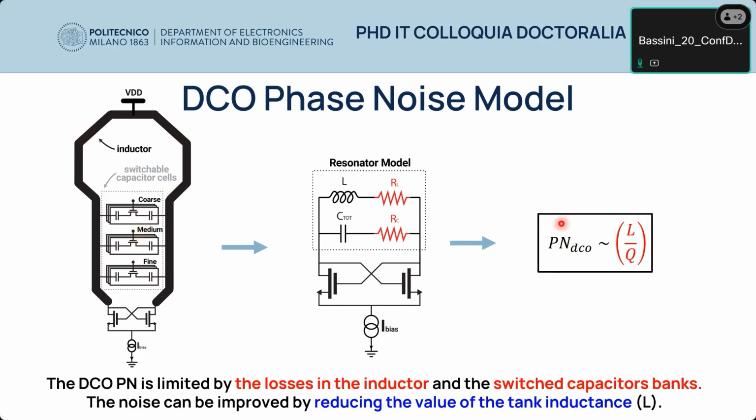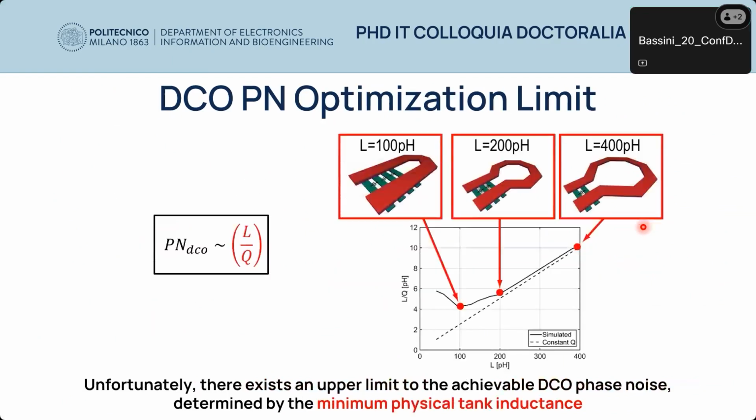In order to reduce the phase noise, you have to optimize the quality factor of this resonator, so you have to limit the series resistance here in the model of the parallel tank resonator, and then lower the value of the inductance. However, this process of optimization has some limits, because the quality factor at the end is limited by the technology, and the value of the inductance depends on the area of the metal loop. So in order to reduce the inductance, you have to shrink the area of the inductor, but at the end, you end up with a practical limit that limits the minimum phase noise that you can achieve.